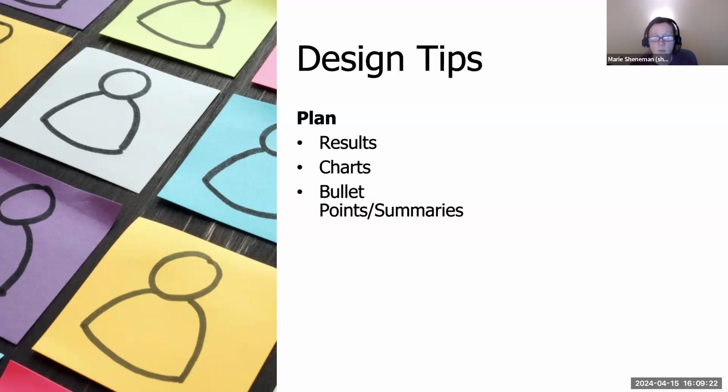Depending on your field, you might have a lot of different results and different charts that are part of your research, but it doesn't make sense to have them all on your poster. So you want to think about what makes sense. What do I want to present for this conference? And then that can help plan out what you include in your bullet points, what you include in your summaries, and how it gets laid out. So you think about planning it before you start making it.